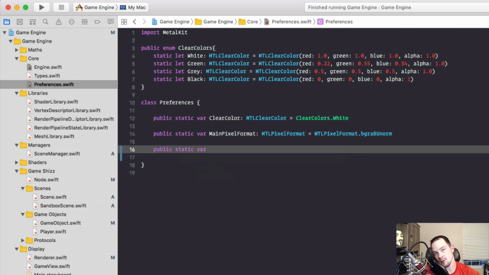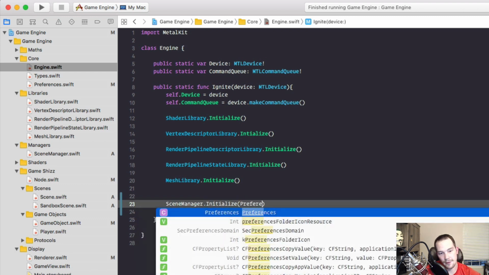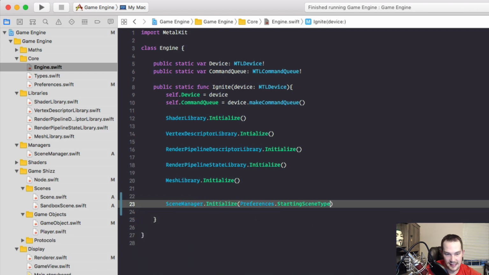This will be nice because when we do debugging, we can set the scene dynamically. But for now, I'm going to just say starting scene type, which will be a scene types, will equal scene types.sandbox. And then from our engine, I'll just call preferences.starting scene type. So we're going to initialize our scene manager with the current starting scene type.